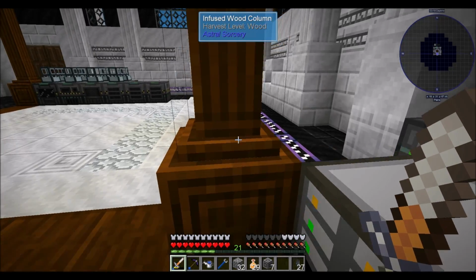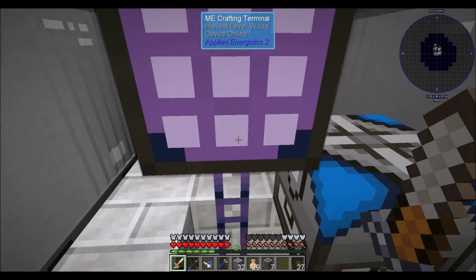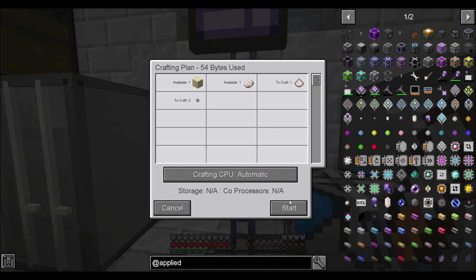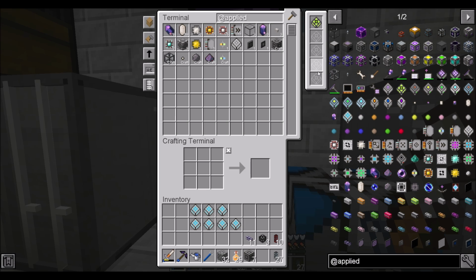Hey, where's my thing? That's right. I'm upstairs, not downstairs. Tyre knows what he's doing. Right, and then I should be able to get a seed from Applied Energistics now. Another quartz seed, please. Boom. Right? And it's going to crush my nether quartz for that. Thank you, sir. Because you have to use the pure nether quartz for that calculation processor.